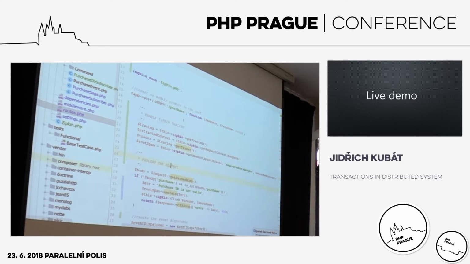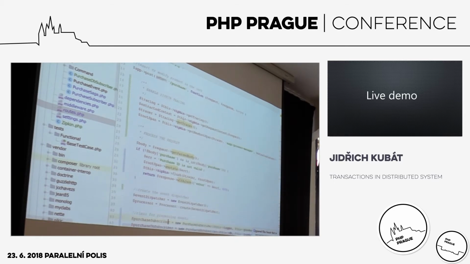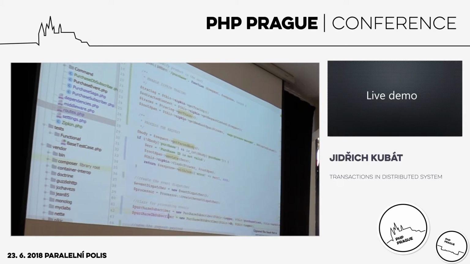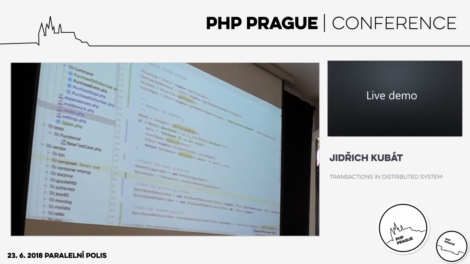I'll show you how this looks like. Because it's pretty hard for a developer to debug things and how the SAGA works. So from our experience, it is very useful to have some tracing so that we can trace a request through the microservices.